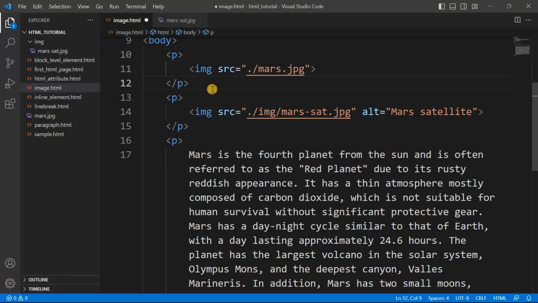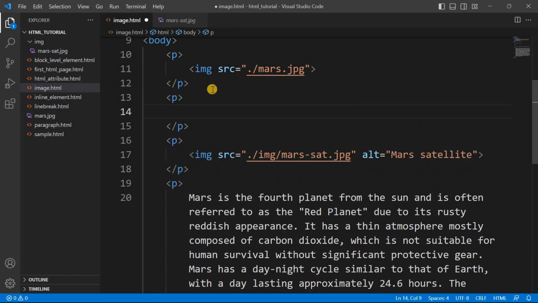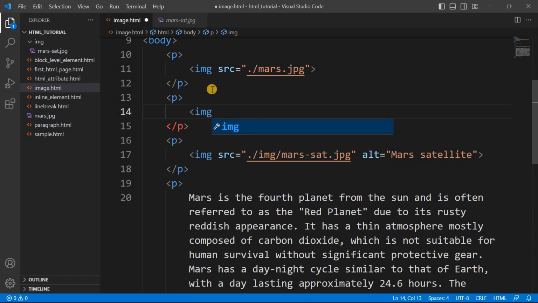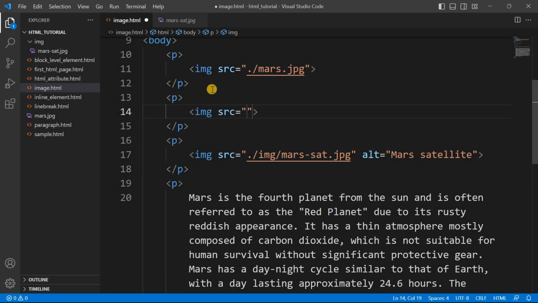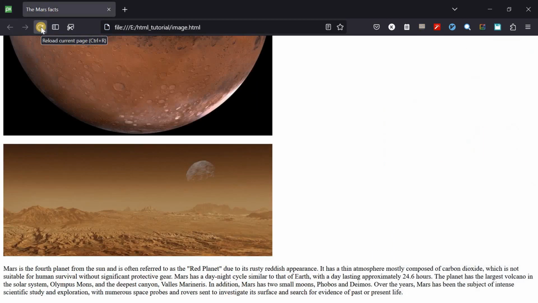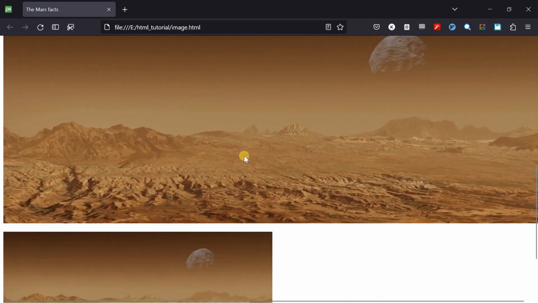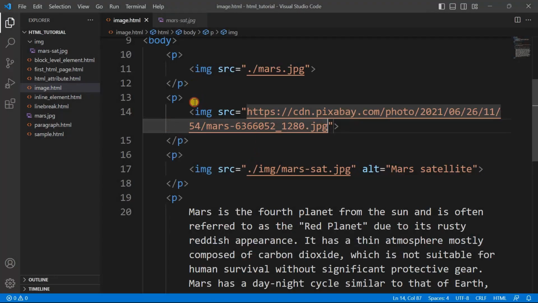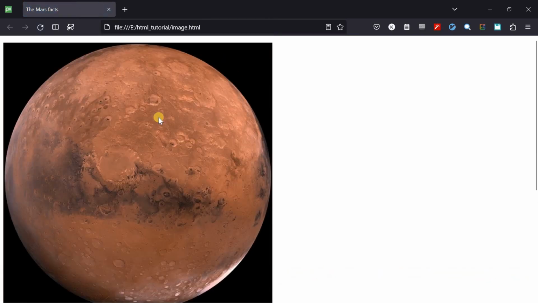I will add another paragraph and add the image tag and the source is the address. Load. Let us check if we have the image. You see, we have this image, so it is the second one, big one, but we do not need this, so I'll delete. So that is the way you add images from other sources.